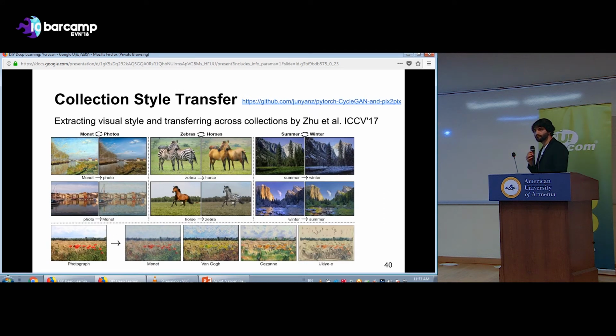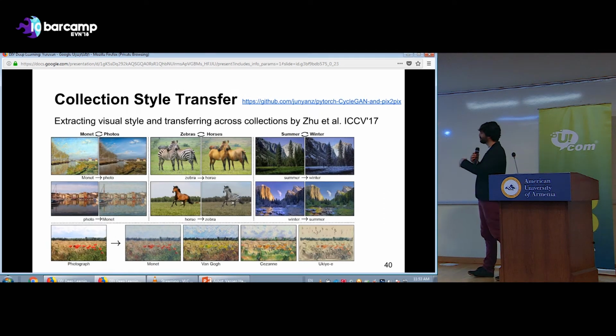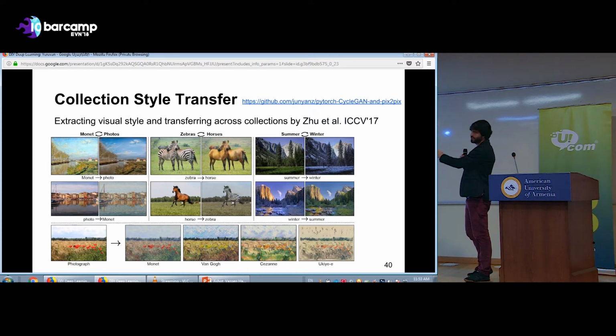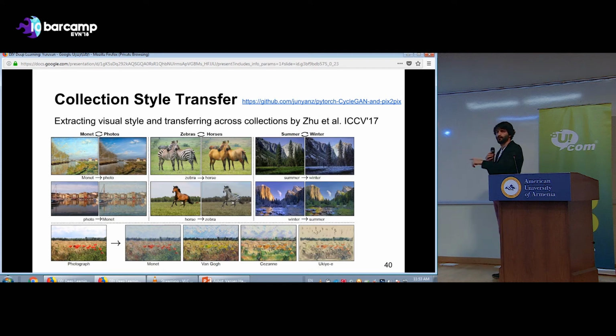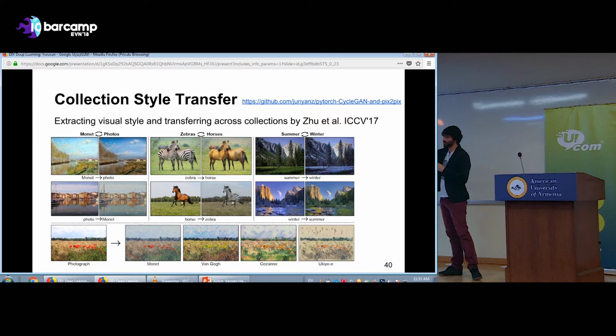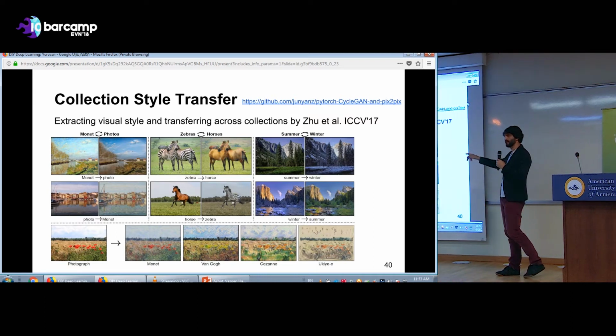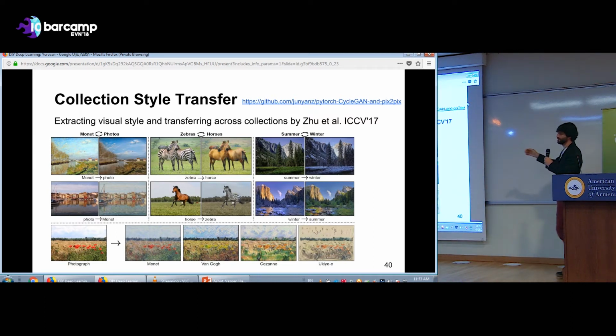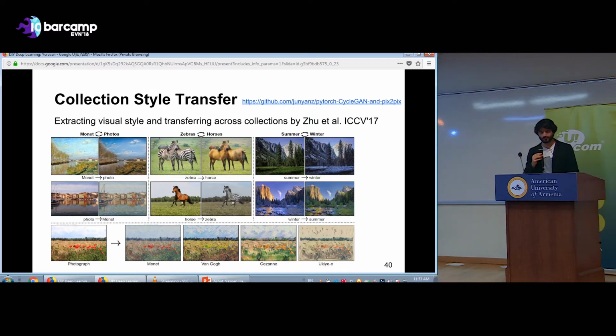And then even beyond pairs, we could even just collect whole collections of images. Say a lot of paintings of French landscapes and also just photos of France, and automatically learn to map one from the other without having examples. No one designed like a zebra-like horse to train this pair by pair. They just collected lots of images of zebras and lots of images of horses, and it was able to learn this itself.